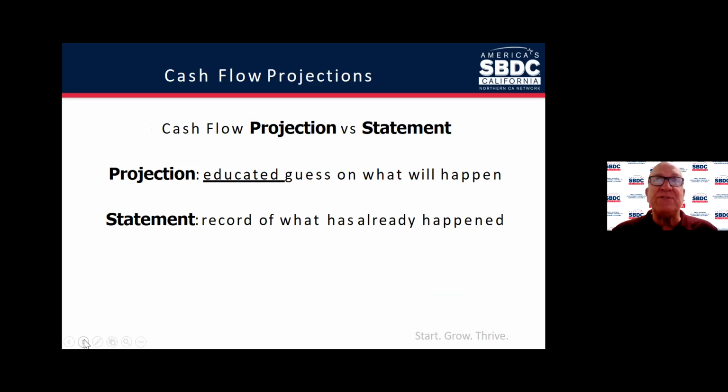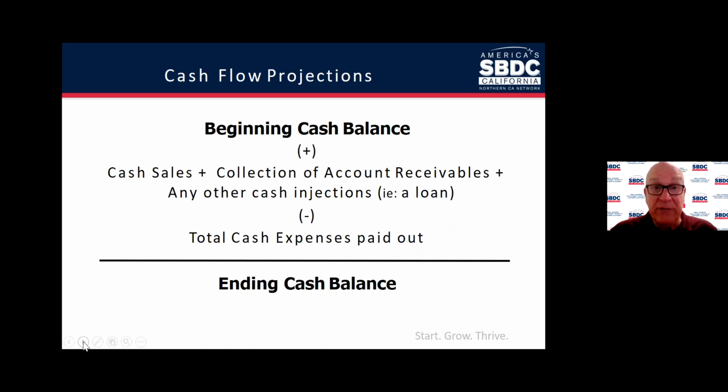Cash flow projections versus the statement. That's pretty easy. A projection is obviously an educated guess. I call it the crystal ball portion of this ball game. You're going to look into the future and anticipate income flow and expense outflow. So that's a projection. And then the actual obviously is when you record what happens. You could also, as we'll talk about, I think in the next slide, you can also use this as a budget, help you actually utilize this as a budget.